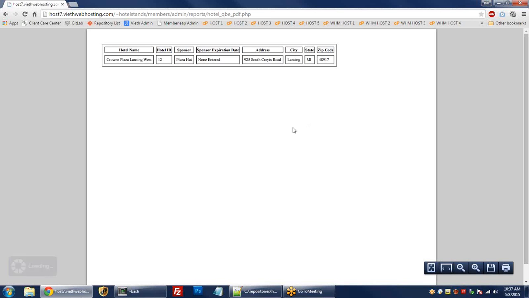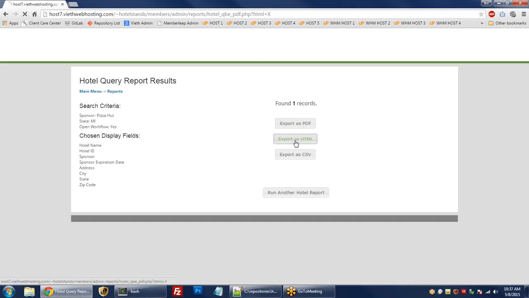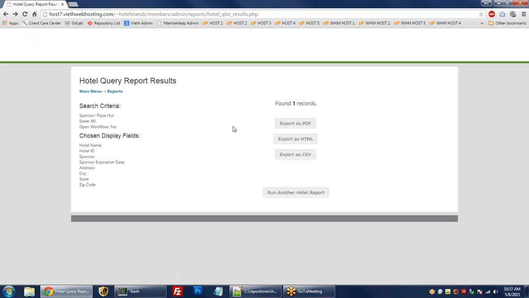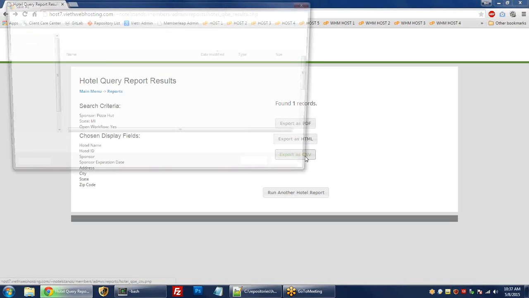But the PDF is very limited in how much room it has. And it's hard for it to compensate if you put 50 different fields on here. So the PDF is better used for things where you only want to show a few different things. The HTML table, though, is ideal for if you just wanted to see everything in a big table. Also ideal for that is the CSV, because the CSV is also unlimited.